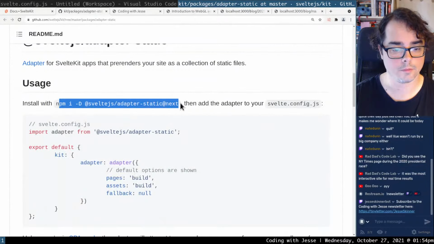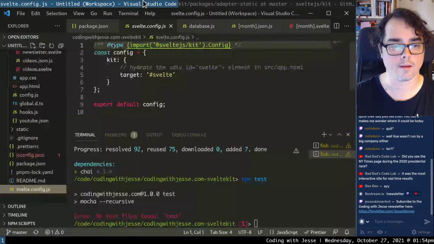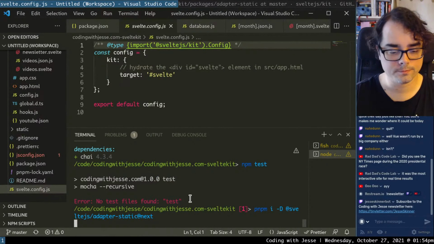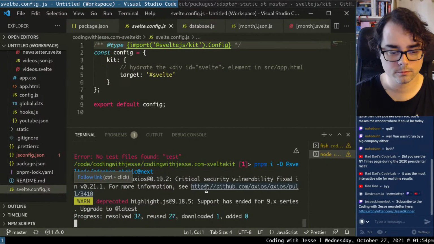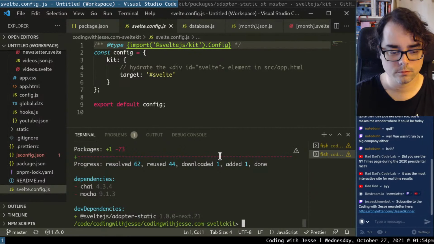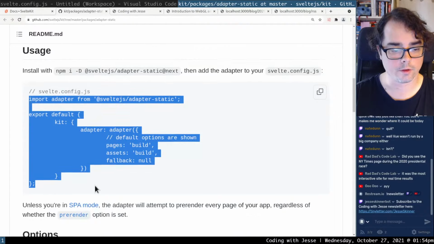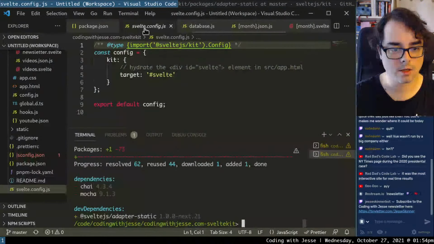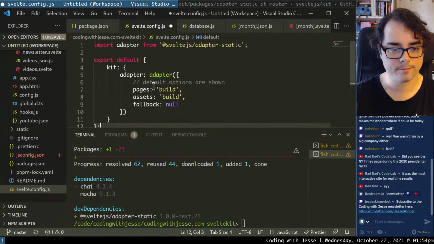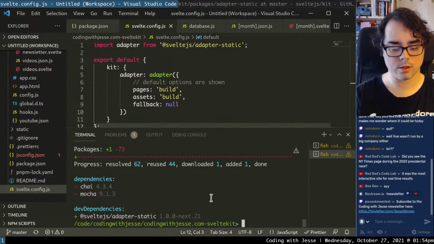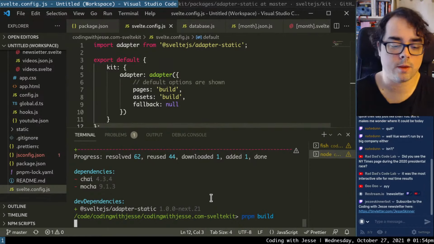Here. And then I have to add this. Okay, so I'll follow those instructions. Good. And then I'll just copy this whole thing for svelte.config.js and paste it in. And seems good. Now I'm going to try running pnpm build. Let's see what happens.